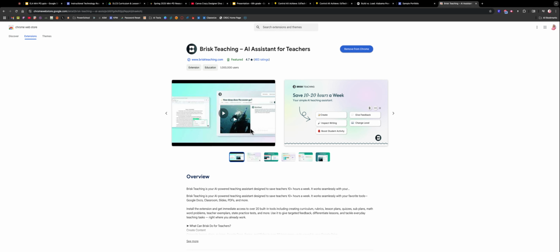Now it does say that it does collect some information if students are using it, but it will not share it. But just on the side of caution, it says AI Assistant for teachers. I would use it for teachers. I would not install it for students. And students do not have the ability to install on their devices anyway. So I will make sure I get that on the Padlet too before I send it out.